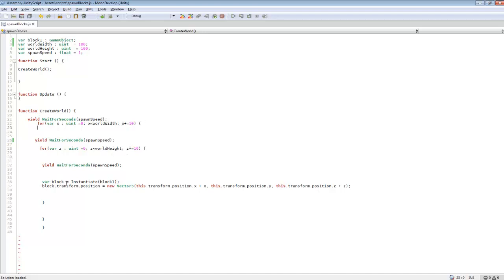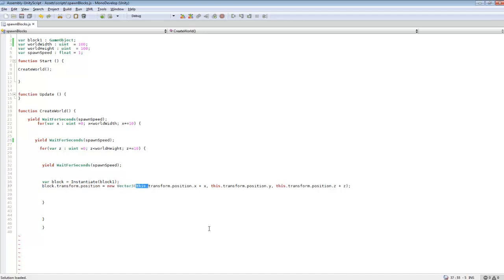And then the last thing we'll need is to actually instantiate our block. Now we can create a variable for block, and we'll set it equal to instantiate. So it'll be creating the block. We won't give it any positions in here. That's what we're going to be using this code for. So we want to create a new Vector3 for this block, so block.transform.position. So this is creating a position in 3D space, which we're creating a brand new one.